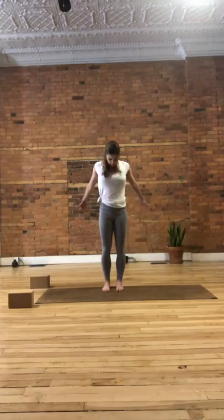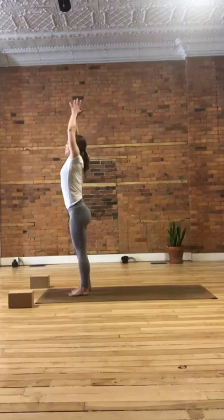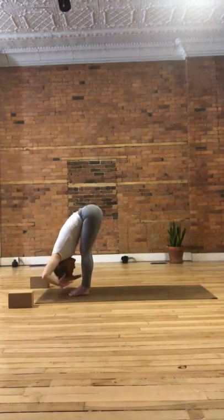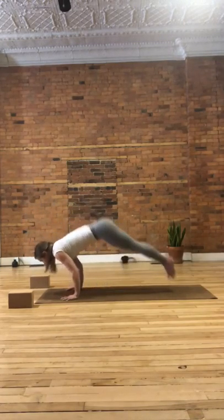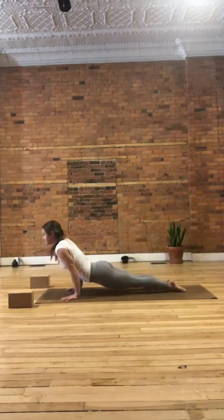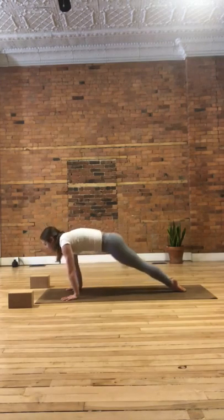Big inhale, sweeping your arms high. And on your exhale, bowing over the legs. Inhale, lift halfway. And exhale, plant your hands, step or hop back. Exhale to lower. Inhale to rise. Upward facing dog. Exhale, downward facing dog.